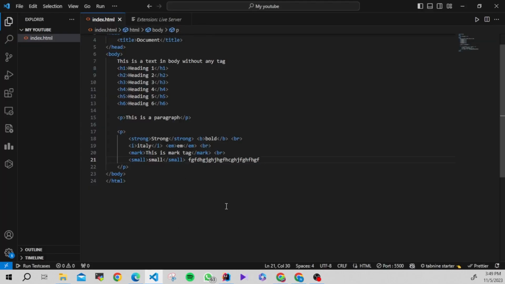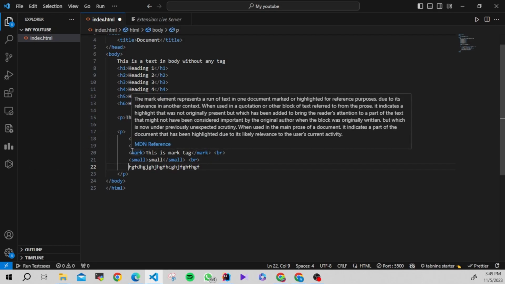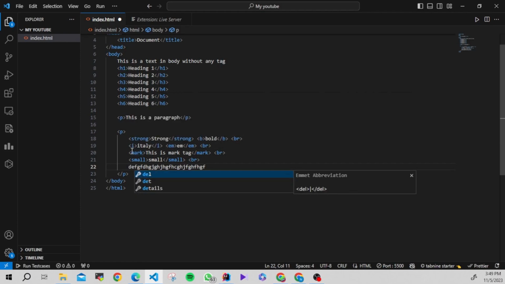After that, we'll go with another break tag and let's see another tag called delete. Type delete and see what the result is.